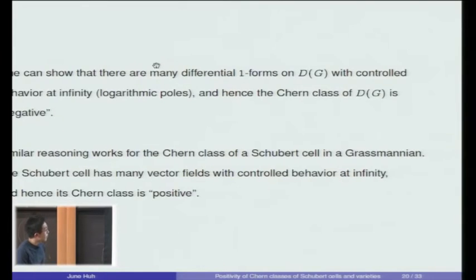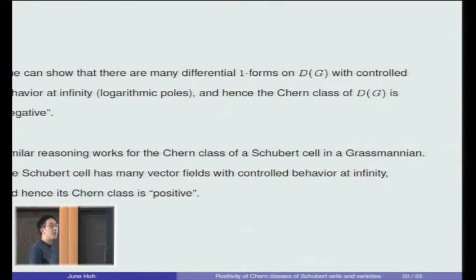So the non-trivial geometric fact that can be used to deduce statements about the chromatic polynomial, in that case, was the fact that this algebraic variety, D_G, admits many, many differential one forms. The point is that whenever you have an arrangement of hyperplanes, sufficiently many so that there are no common intersections, then you can use the defining equations of the hyperplanes to embed the complement into the algebraic torus, C star to the n, where n is the number of hyperplanes.